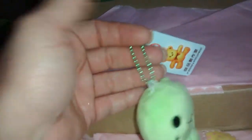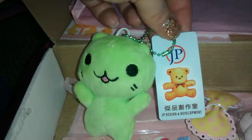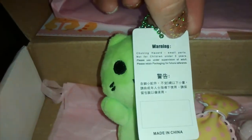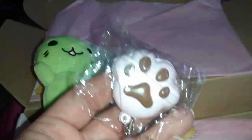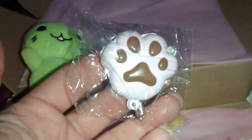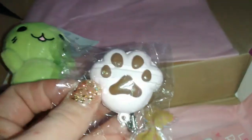Then we got this little plush guy, and it comes with a key chain. It says JP design and development, and it has a little teddy bear on it. I thought this was a cute little plush. And then it also came with a squishy — this is my very first squishy, guys. I always wanted a squishy! It's like a little kitty print, I believe, and it has a little key chain on it. Super cute, super squishy.